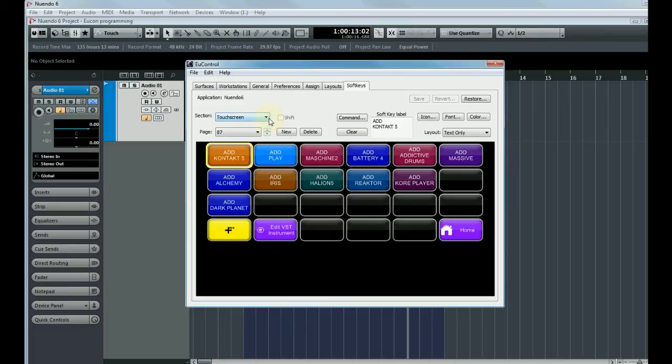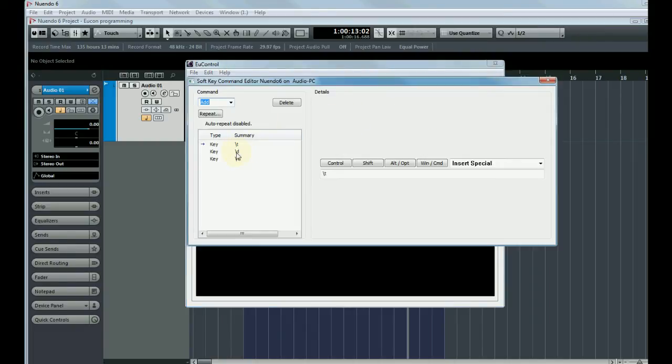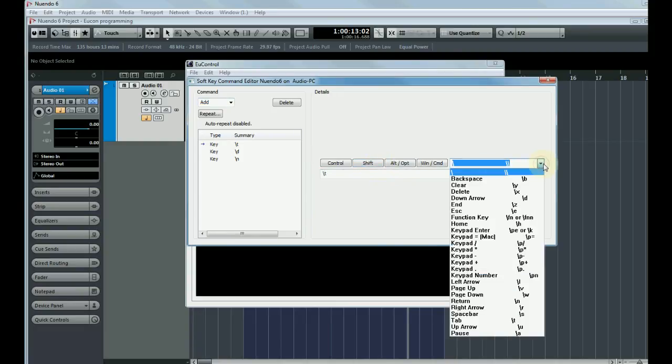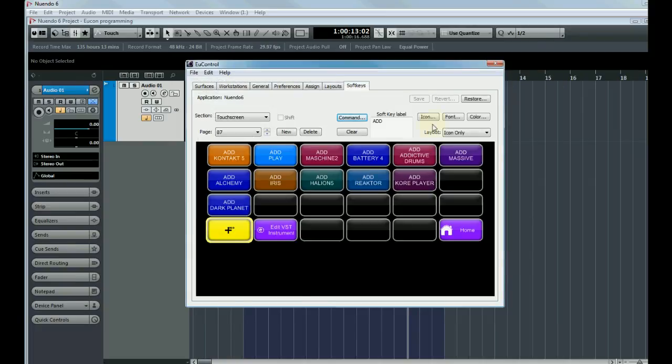So you want to program this Add Track button with 3 different key commands. The first one is Tab, the second one is a down arrow, and the third one is Enter. You can find those on the Insert Special drop-down menu. I did a lot of trial and error to figure out that those three things are the ones that select the track preset and execute it. If you've named it uniquely, only one thing's going to show up in that window, and that's why it works.